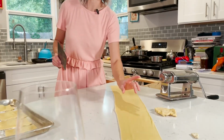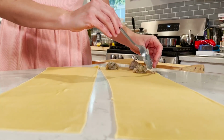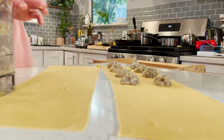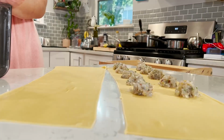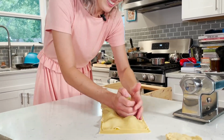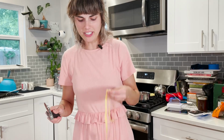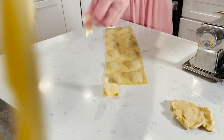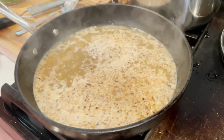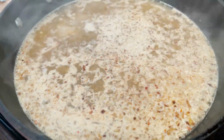Two little ones down this. I feel like they're a little overfilled, but I don't give two shits about it. This is our sauce, which I have started with shallot, garlic, chili flake, and pinot grigio, and then I added shrimp stock, and that's reducing now.